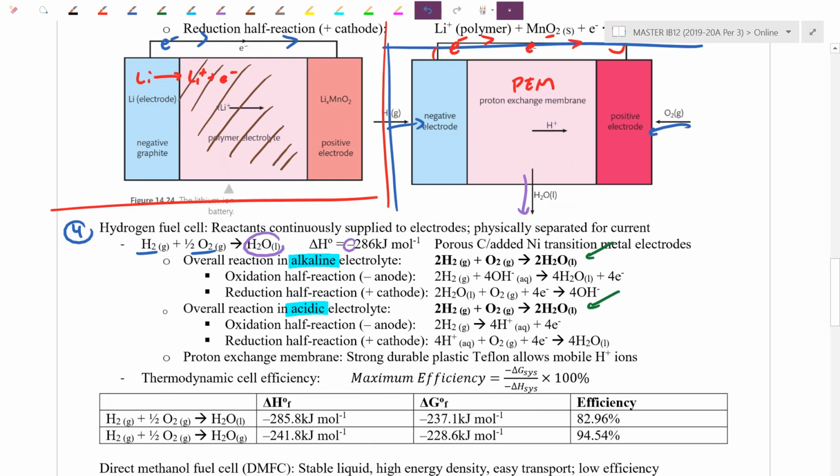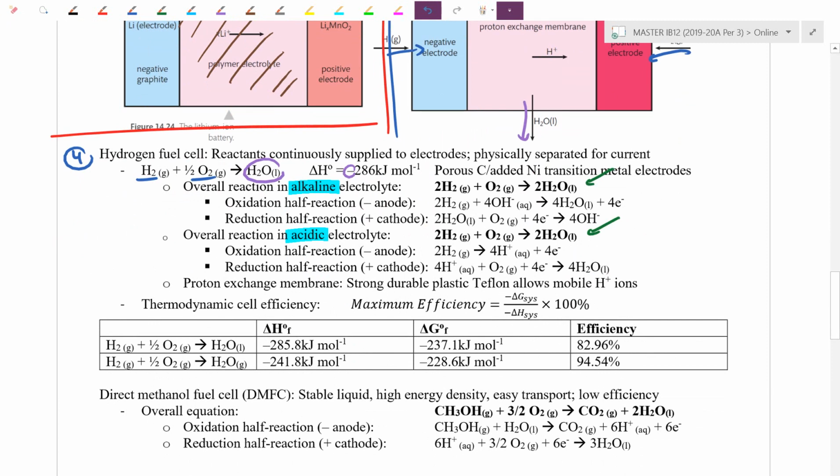However, depending on which catalyst, depending on what's actually in this proton exchange membrane, in alkaline or basic solutions, hydroxide is present in excess, whereas in acidic, H+ is present in excess. The H pluses do end up canceling out, hydroxides end up canceling out, so it's the same overall. But if you were an engineer designing these cells, it might be good for you to figure out, well, do I want it positive or negative, and so on and so forth.